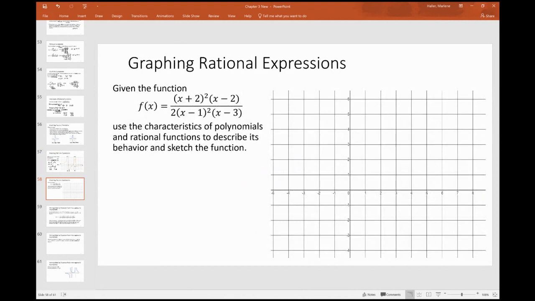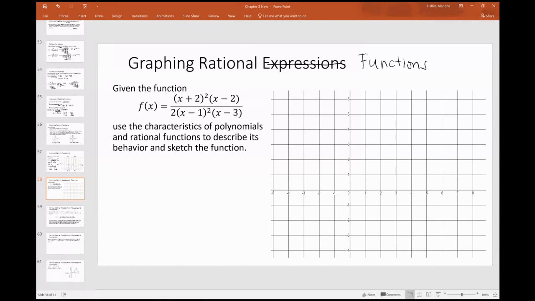Okay, let's look at another example. Let's see if we can sketch the graph of a polynomial function based on what we know about it. Now, I'm not going to just pick x values, find y values, and try to figure out what this graph does. Sorry, I said polynomial function. I meant rational function. The graphs of rational functions can be pretty complicated, asymptotes and everything else. So the best way to sketch a graph of a rational function, this is graphing rational expressions. It should say functions, because it's not an expression, it's a function.